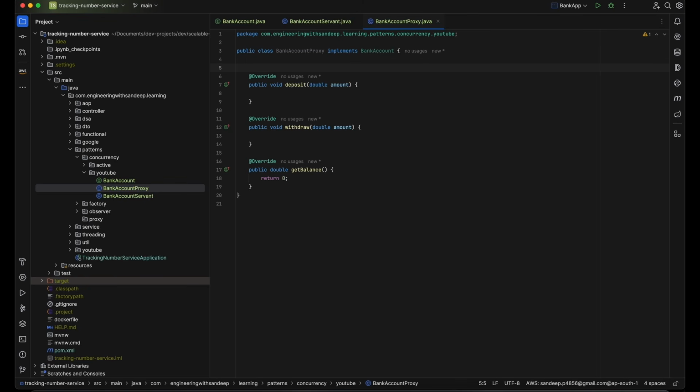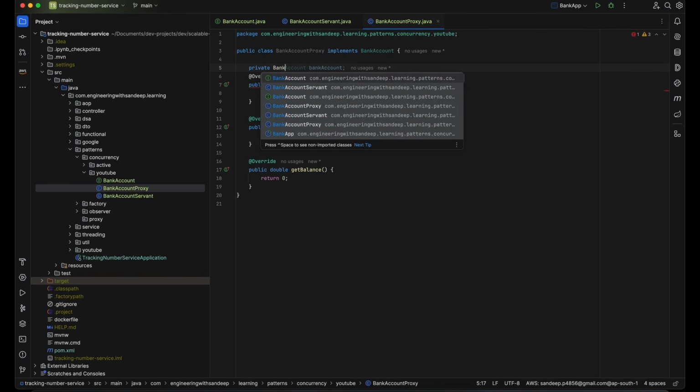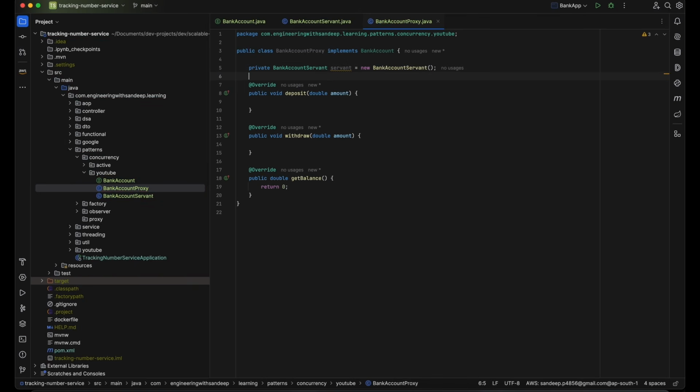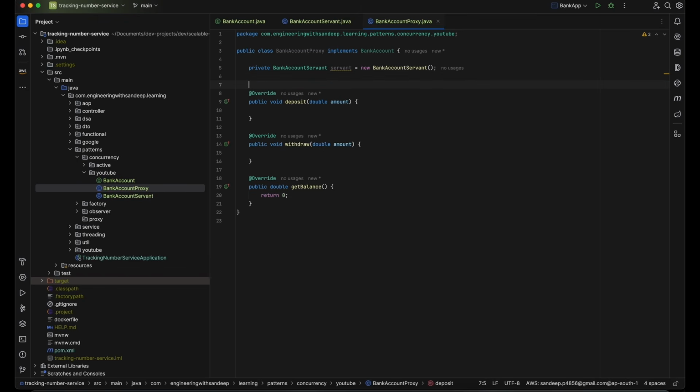So what is required here is, firstly you need to make a reference to the bank account servant. Let's make this new bank account servant, correct? So our proxy class is having a reference to the servant class so that it can invoke the synchronized methods from it, correct?